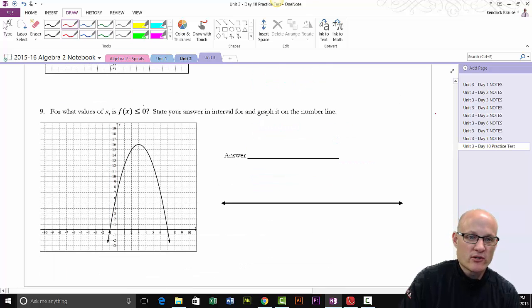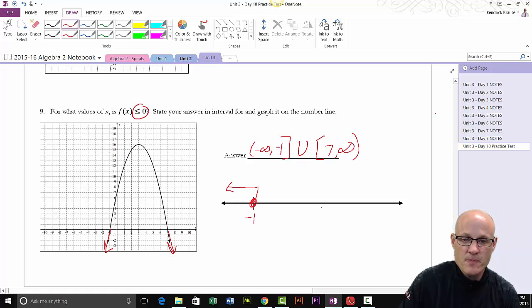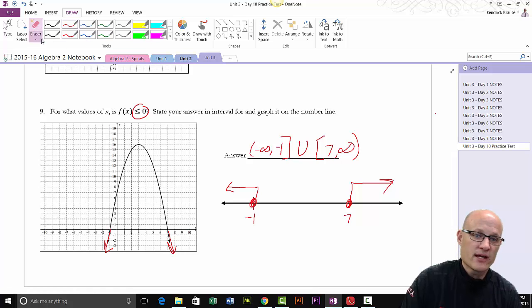All right, last problem. Where is it less than or equal to 0? Less than or equal to 0 is below here. I'll do this for problems twice too. So that will be from negative infinity to negative 1, but equal to, so equal to, union 7 to positive infinity. Or negative 1, closed, going this way, 7, going that way. Now, that's that.